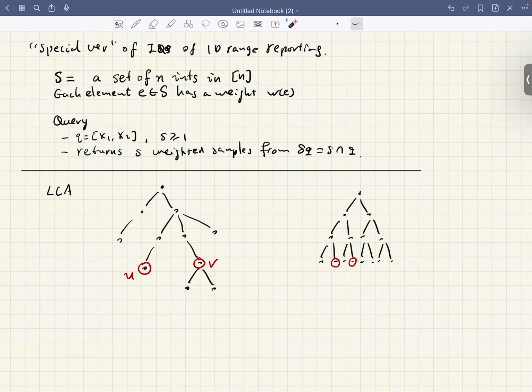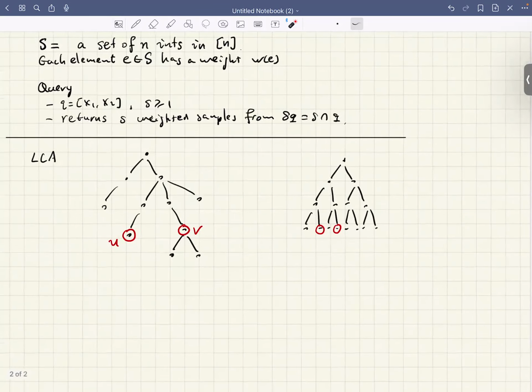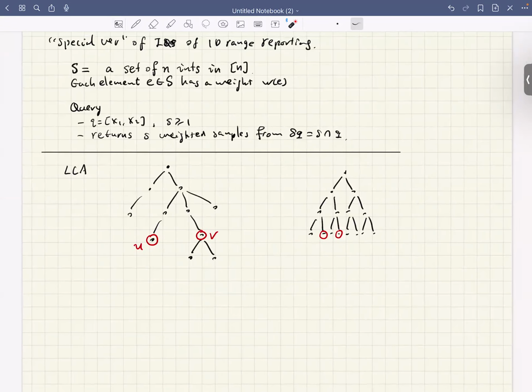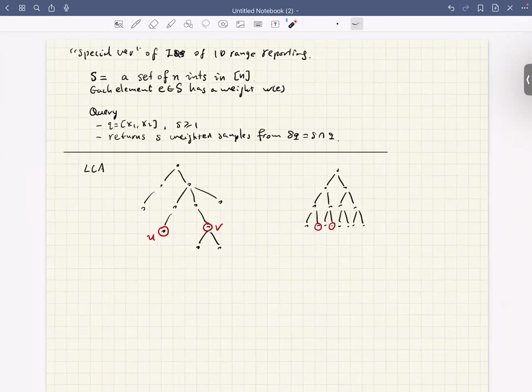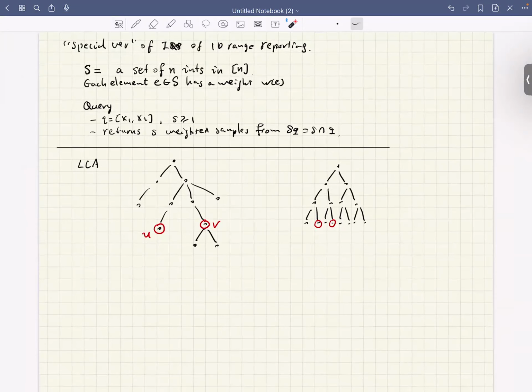Otherwise, I would have to descend from the root and look for the LCA, and that's going to take log n time in the worst case, right? So this is the reason why we'll be using LCA. By the way, LCA structures are very practical. There are so many LCA structures out there. It's very, very practical. You can really save this log n time in practice. Awesome. Very nice. So now let's continue.